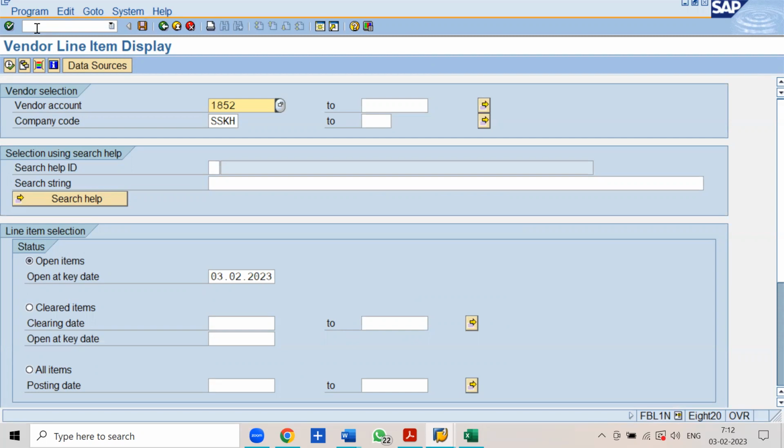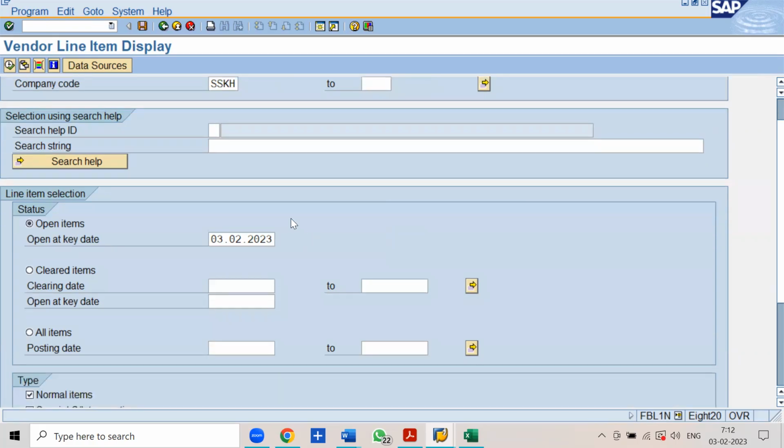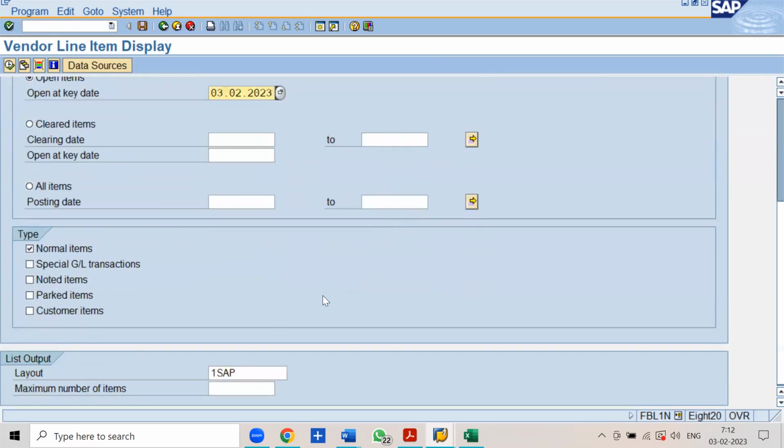Select open items. Sorry, 1851. Okay, you can write any vendor. Vendor account is 1851. Company code SSKH. Select open items. Open at key date 3/2/2023. Layout is 1SAP. Click on execute.